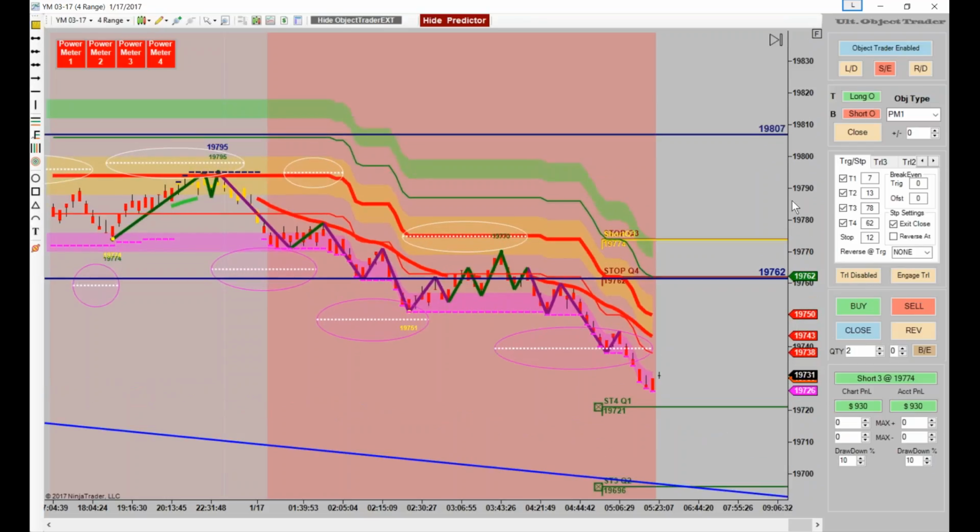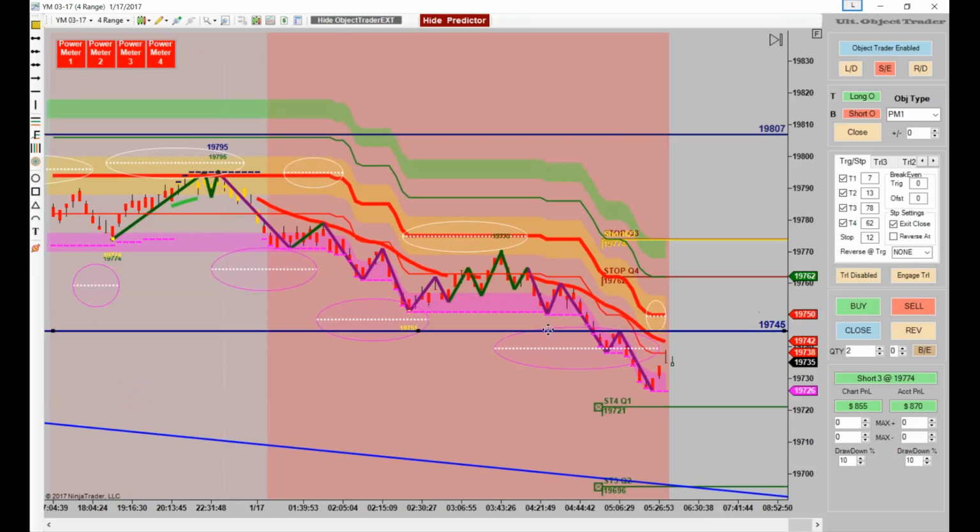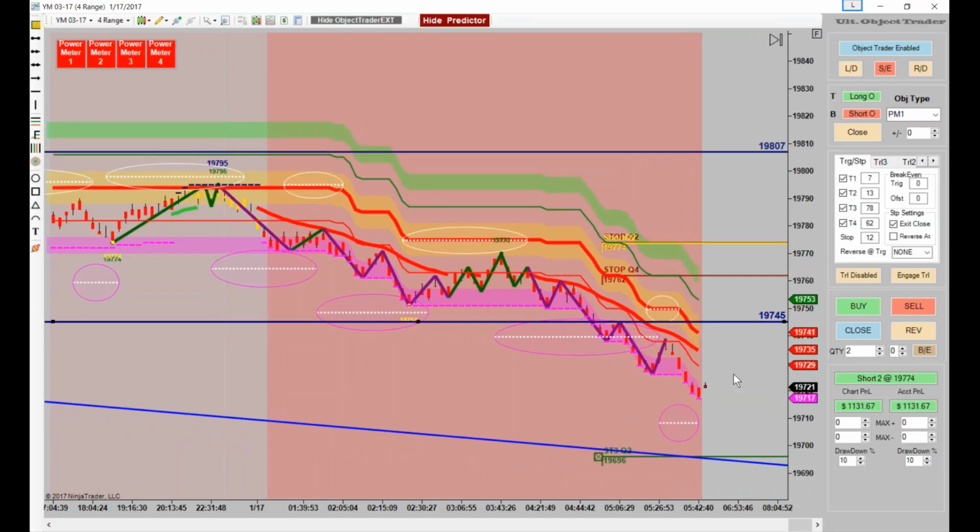And by the way, when they actually start dancing back to the upside, you can actually go ahead and shut the trade down with the power meter too. See, because right now you would have to break this swing right here, but see, it's making a lower high so far. So we haven't gotten a power meter 1 to the upside just yet. See how perfect that works out? There you go. Just got it.